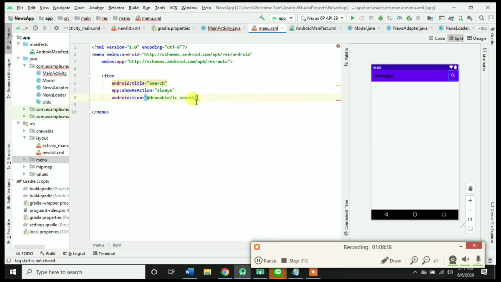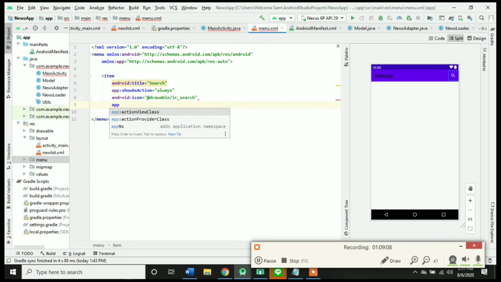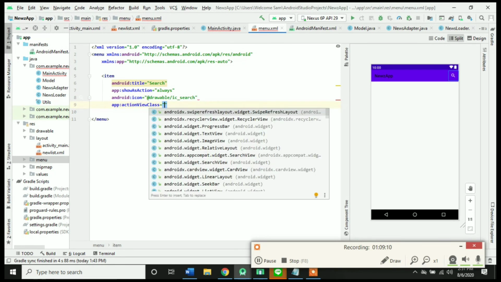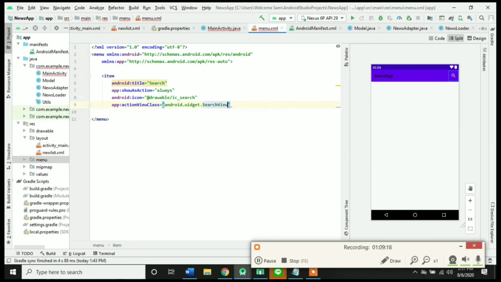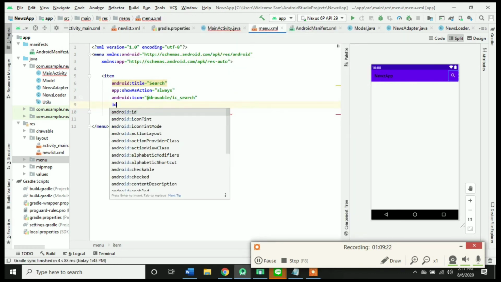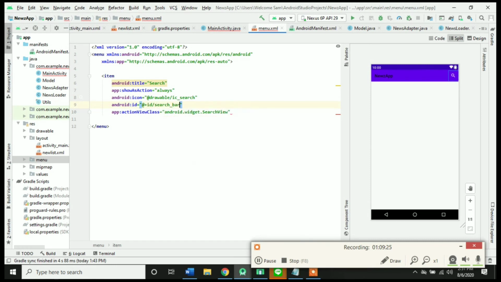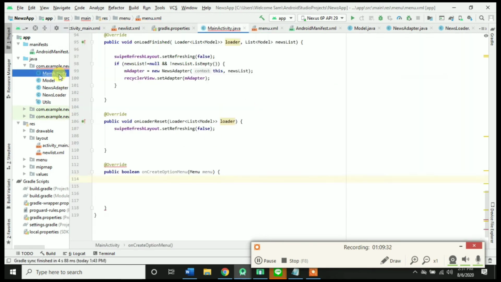If the icon is not there, you can add the icon of your choice, and yeah, here we can set the search view. Okay, so we will also give it an ID, search_bar, and yes, we're done here.